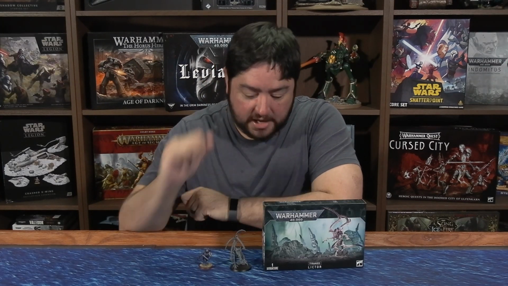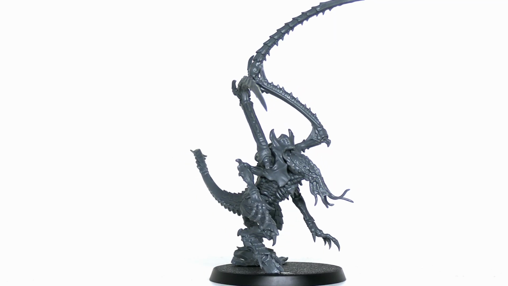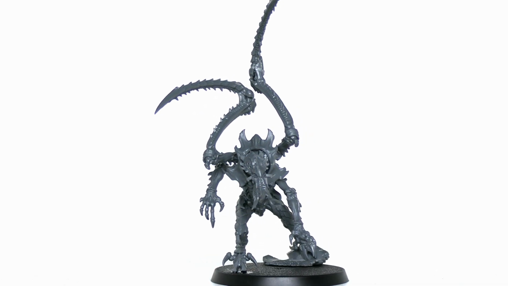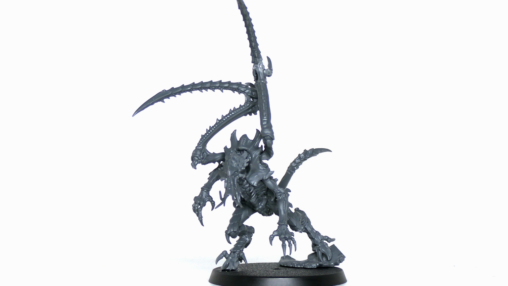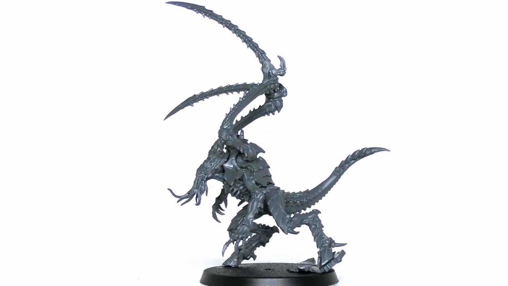I am actually really excited about the new Lictor box. Why? Because first off, it's plastic, but secondly, they did a really cool thing. GW did a really cool thing with the Lictor model. In the box, it's one kit that can actually be posed in 3 different ways depending on how you set up the bottom legs and the bases.